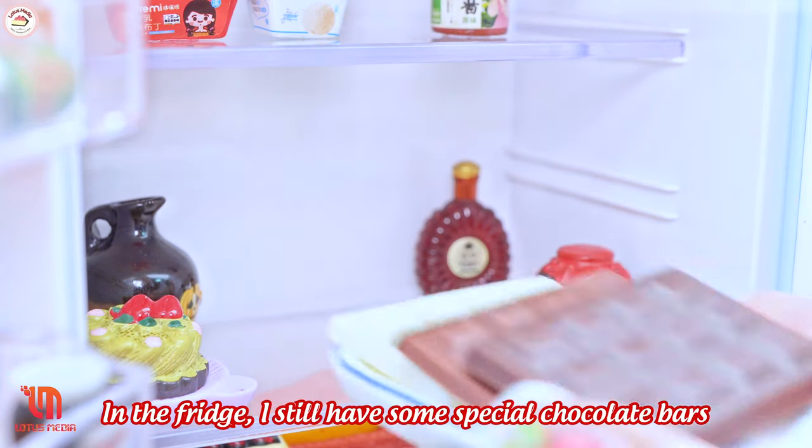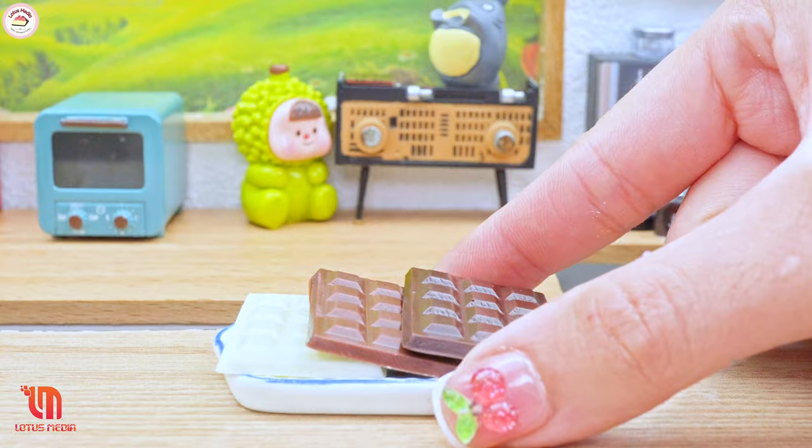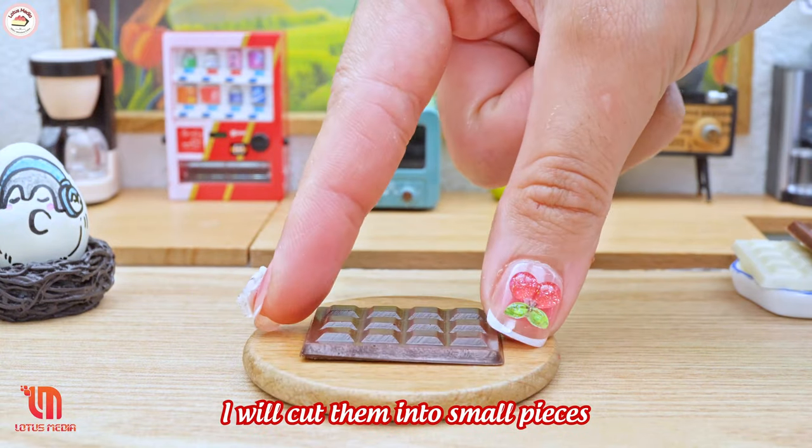I still have some special chocolate bars. I will cut them into small pieces.